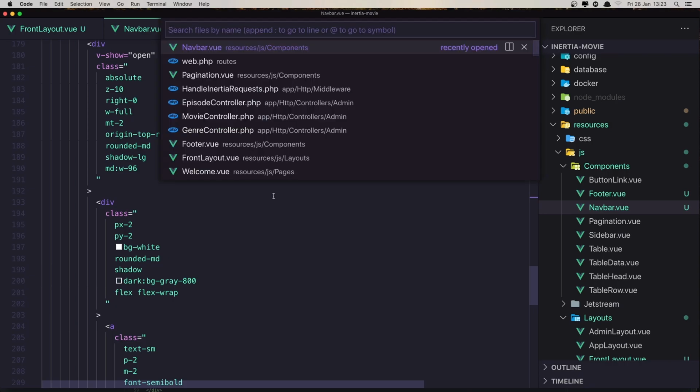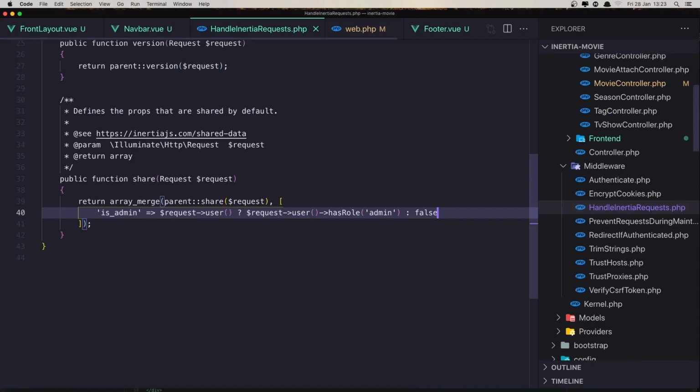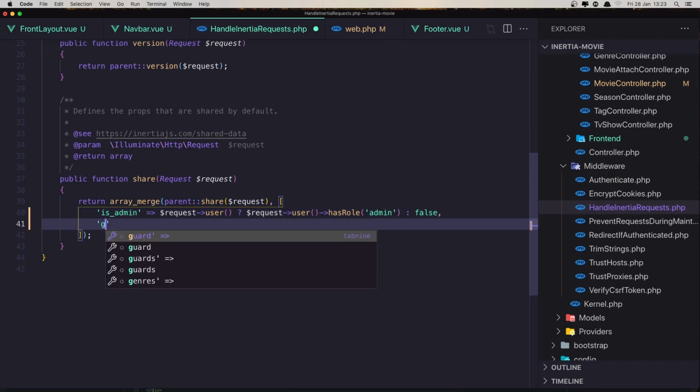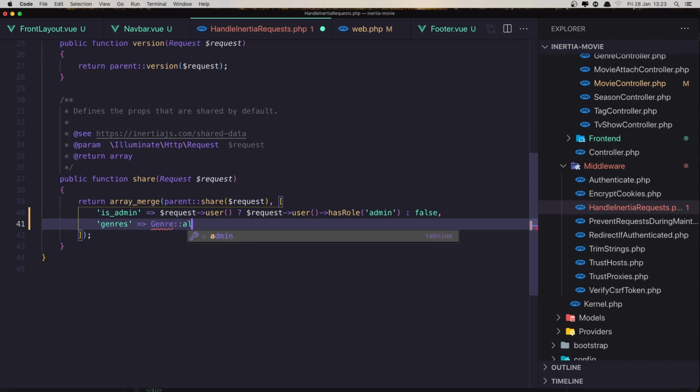So if I open now the HandleInertiaRequests, we have isAdmin, and we need one more for genres. And I'm just going to add Genre all for now.